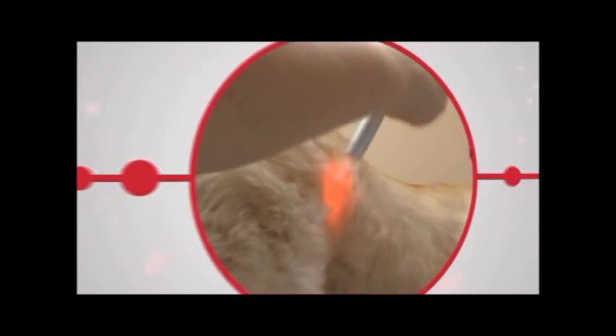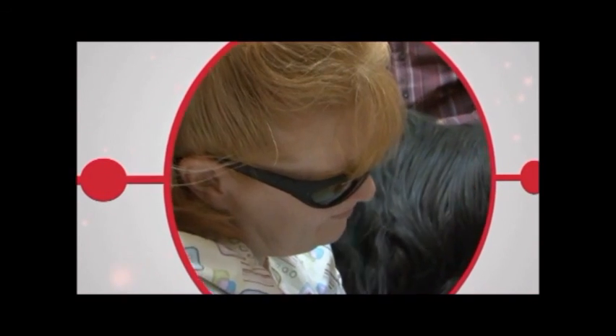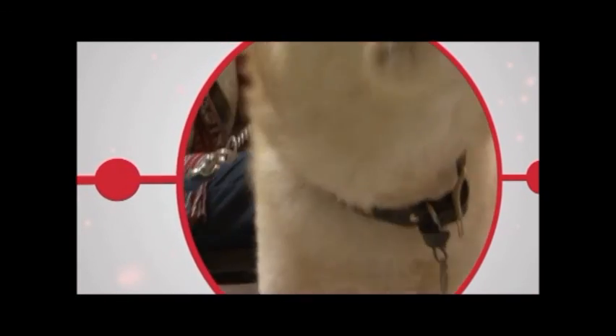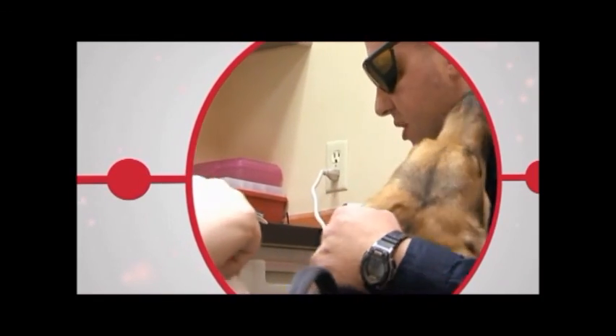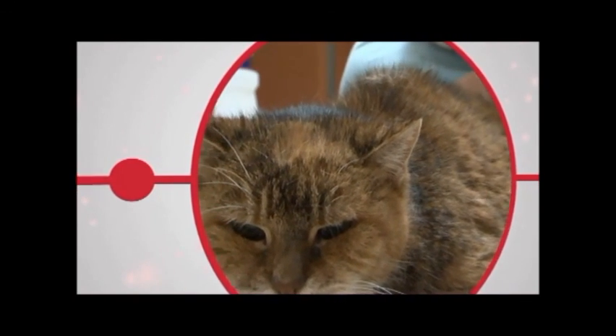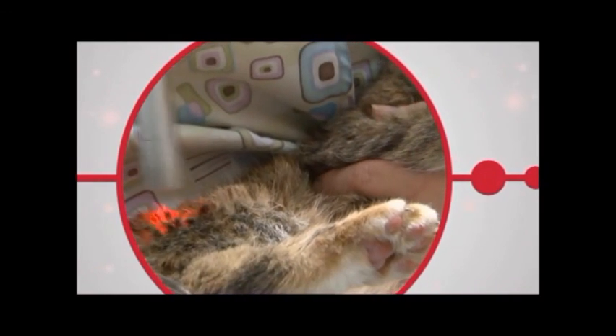He's an old dog. He has a real hard time getting up. He could no longer climb stairs easily — he was falling down the stairs. He was so pained and sore, it was like your child is sick and you can tell without even saying anything; it was the same with him. Laser therapy reduces pain, reduces inflammation, and increases the speed of healing through the use of deep, penetrating laser light. The companion therapy laser helps your pet's body use its own natural healing powers by activating and stimulating a positive cellular response. She just gets put on the usual table. We put on some eyeglasses to protect our eyes and they figure out which spots need to have the work done on that are most uncomfortable.